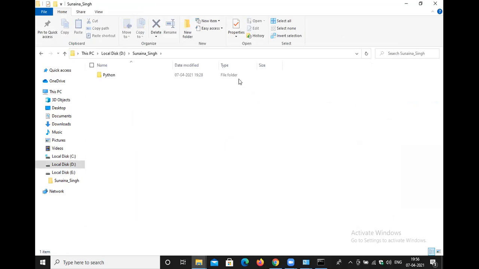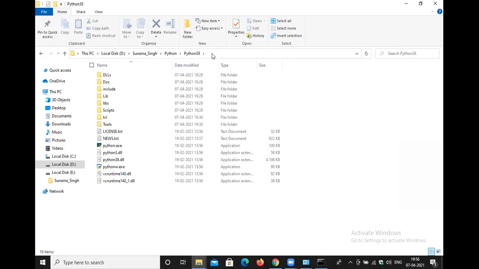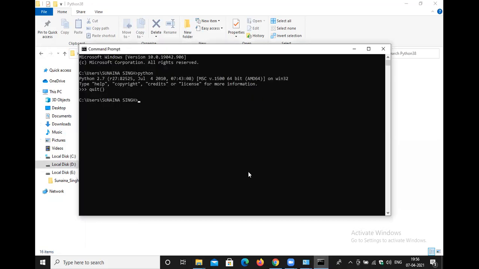Go to the Python folder, go to Python 3.8, and copy. Then go to the command prompt and paste. Put a backslash, type python, and press enter.